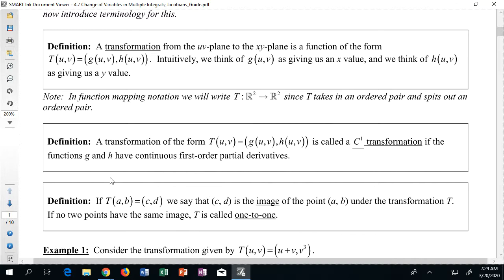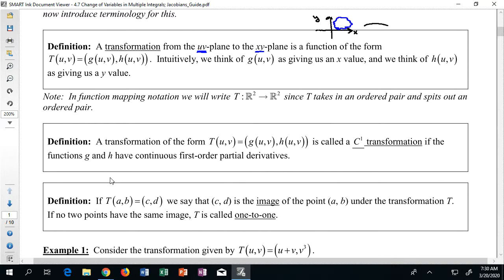Okay, so already this can look a little bit intimidating, but just notice that what we're introducing here is a UV plane. It's kind of like how with a regular substitution we introduced a new variable of u, but now since we're working in an xy plane, we have to introduce two new variables. We have to take a region in the xy plane that I might be integrating over, so maybe this is a region up here in x's and y's, and maybe it's a really difficult region to integrate over, right? Maybe it's some weird shape.